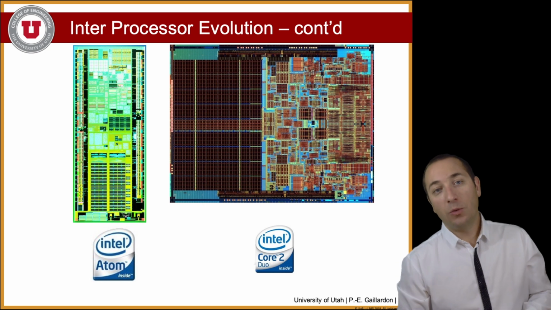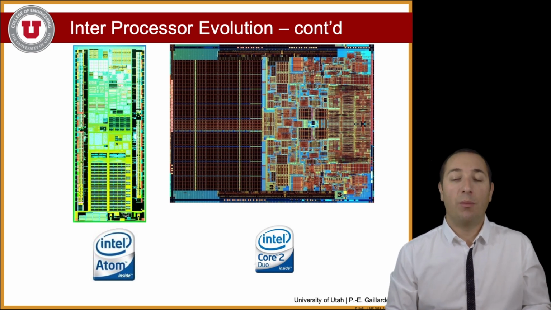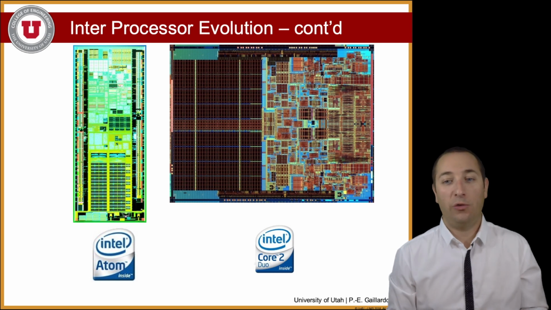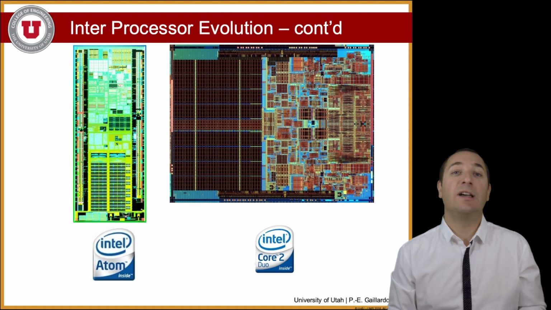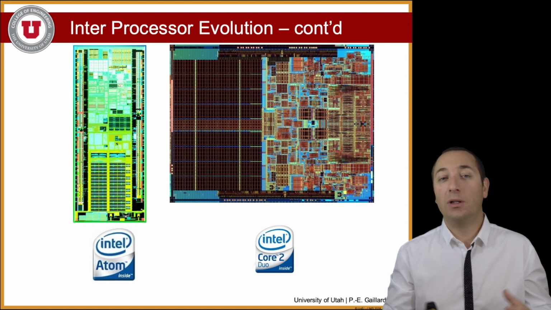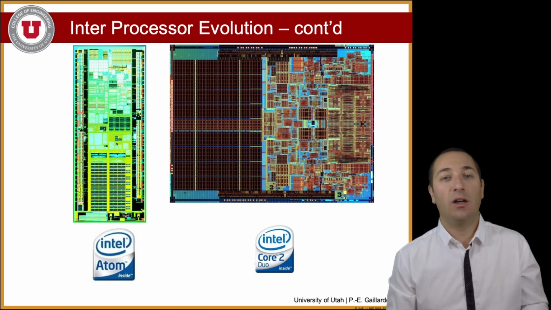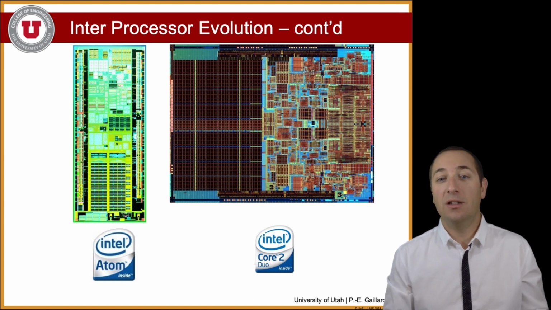The Intel Atom was introduced as an alternative compared to very high performance processors, but rather low power processors. And the Intel Atom was quite a remarkable piece of hardware at that time with several power consumption mitigation techniques using dynamic voltage and frequency scaling to adjust the power consumption to the need of the processor.